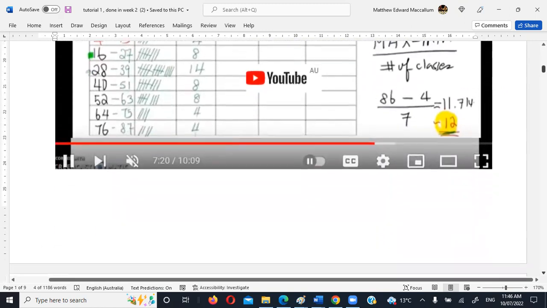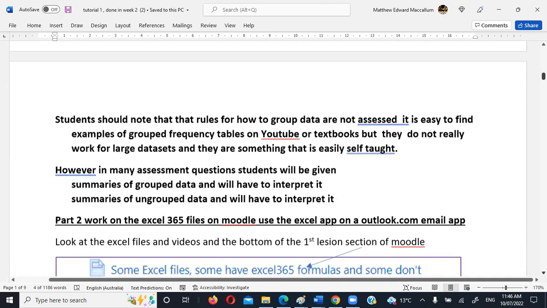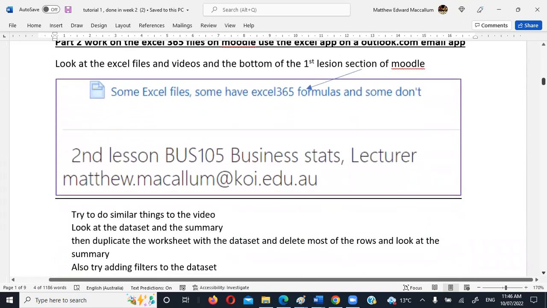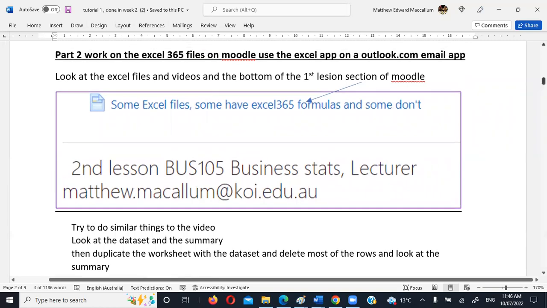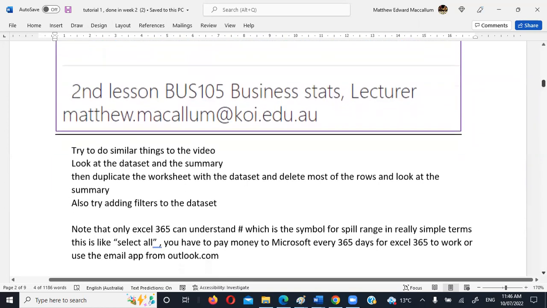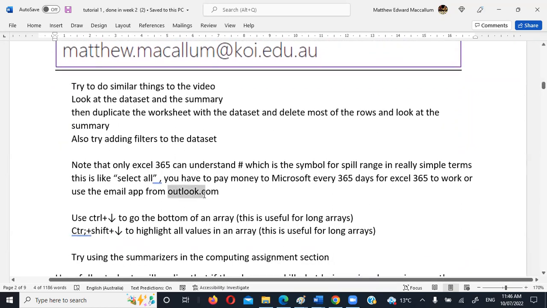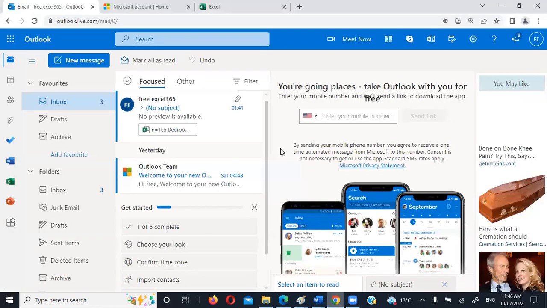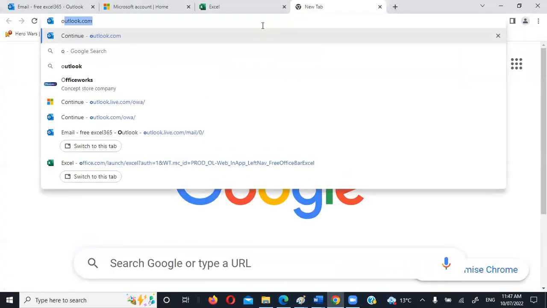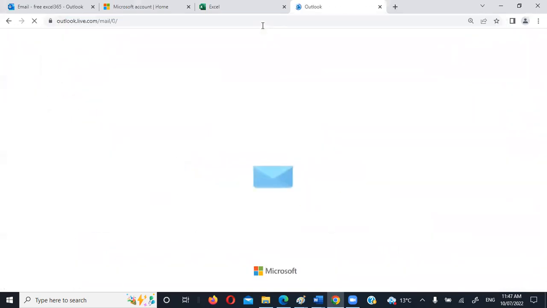The next thing we're doing is using Excel 365 commands. At the end of the first lesson, there's some Excel files. Some have Excel 365, some don't. The features of Excel 365 I want to use are in an email app from outlook.com. So create a free email from outlook.com.